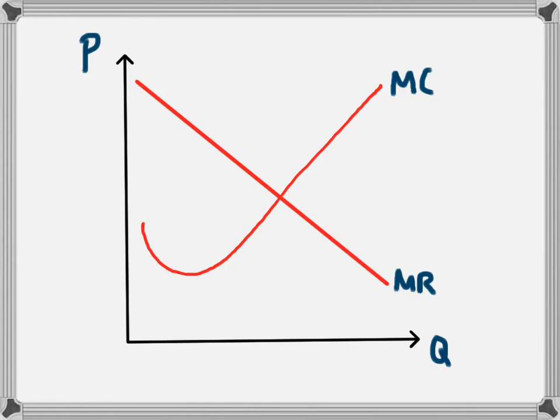In both examples the best position for the business to operate in is at the intersection of the marginal cost and marginal revenue curves. If you are not sure why that is the profit maximizing level in which to operate, you should watch the video on this channel called marginal cost and marginal revenue. Thank you.